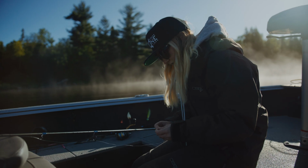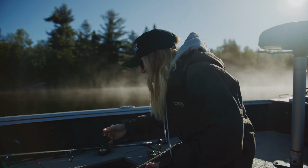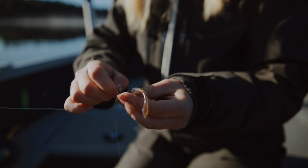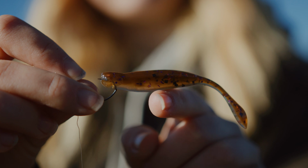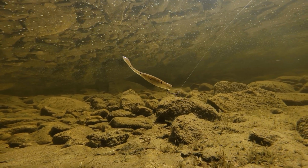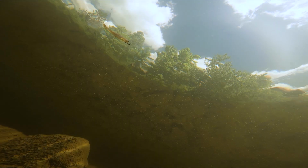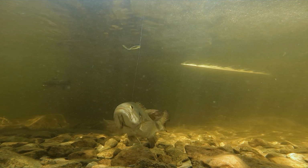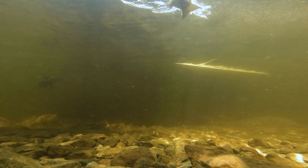All right, I'm gonna show you how to rig this bait because the fish bit the tail off of this one. So the cool thing about this bait is the little slit in the plastic in the bottom of it. Basically, the hook goes through this slit here and up through the top of the nose. So it will sit more horizontal like this and it will look more lifelike that way. And in my opinion, I feel like this would give me a way better hookup percentage than another soft plastic because it's not as thick here and I can get the hook through the plastic and into the fish's mouth.